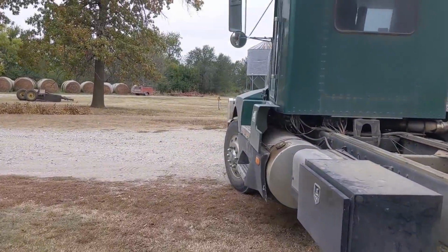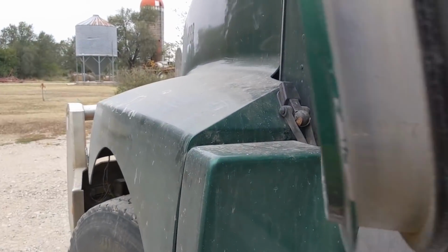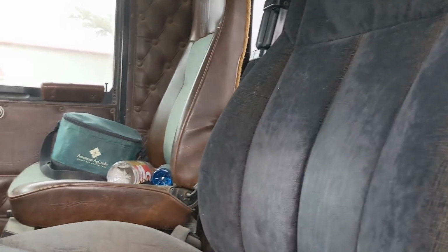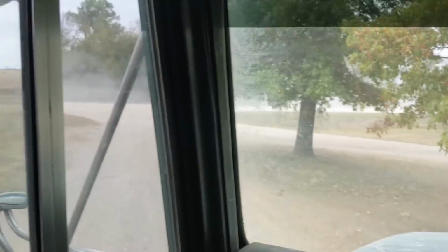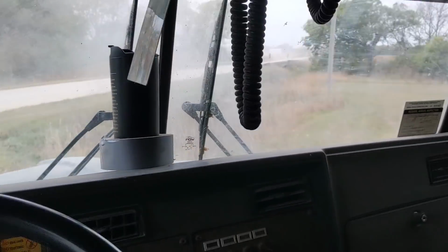I'm really mad about that because the last time I did this, it did not leak a single bit. I did the whole thing without spilling hardly anything on the ground. Now, of course it did. There was the neighbor hauling some milo in, probably. Just gonna put this over here out of the way.